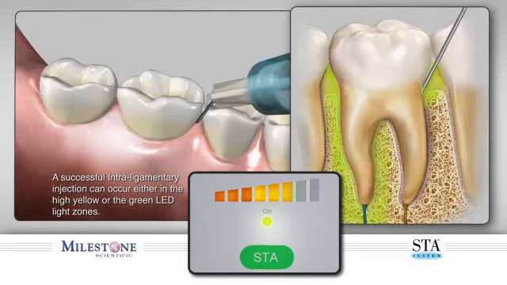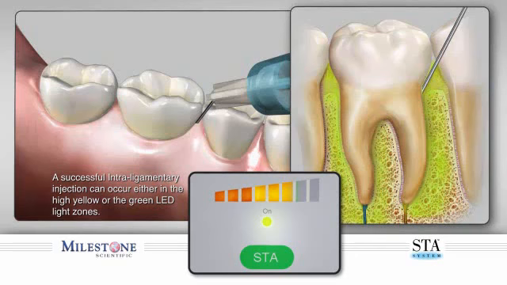The STA system will once again begin to determine proper location by the dynamic pressure sensing. It is important to be aware that you may achieve success while in the high yellow zone. The high yellow LED zone indicates that you have a high probability of being at the correct location to perform the STA-Intraligamentary injection. It is necessary to maintain at least the high yellow LED indicators throughout the injection process to achieve success. Note that you will not hear the audible spoken word PDL in the yellow zone.